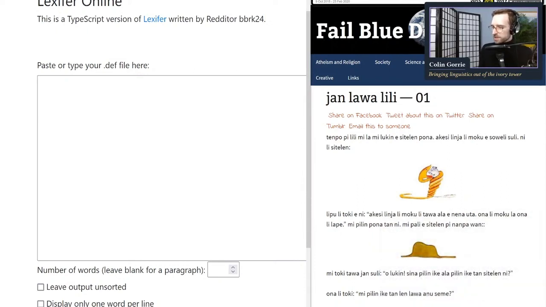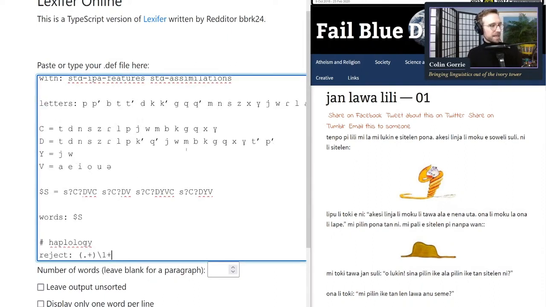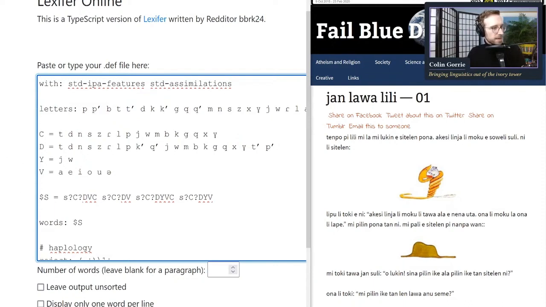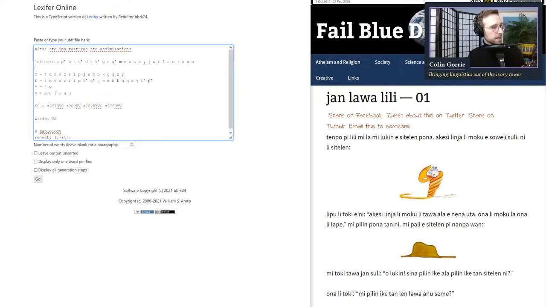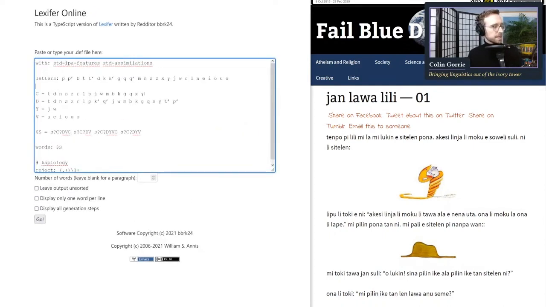And so I'm going to, like a TV chef, paste in something that I made before, which basically allows us to get the phonological shapes that we want for this language, so that we don't have to keep racking our brains for them. We can just select from a list. Let me get this a little better sized.